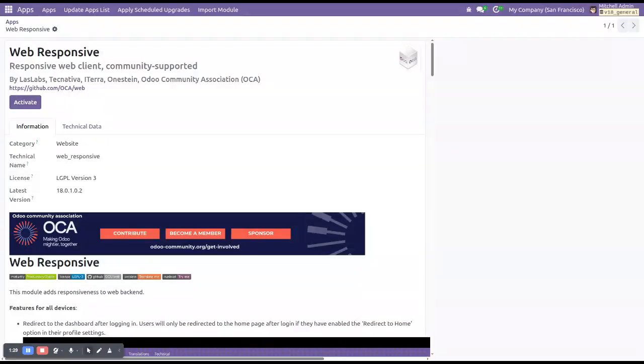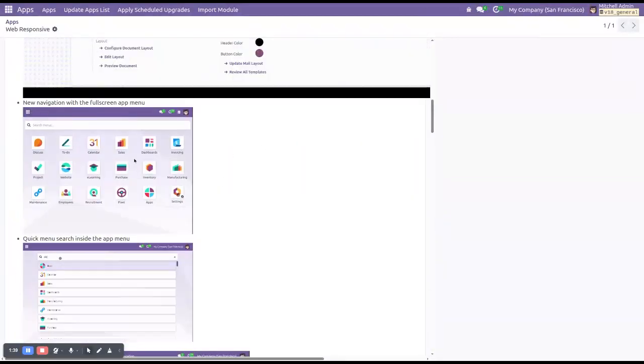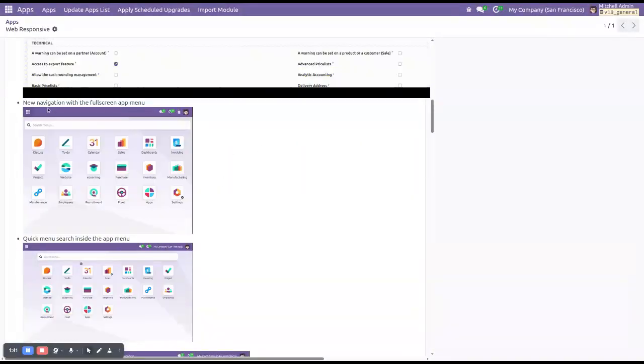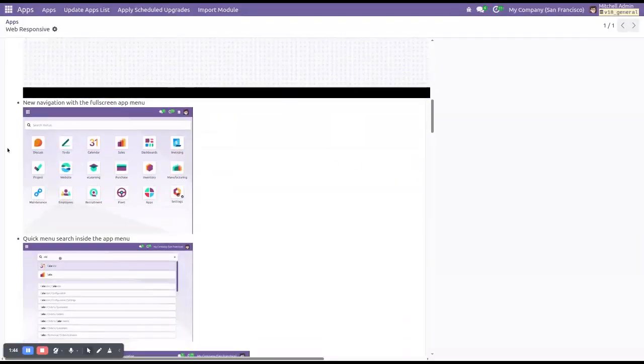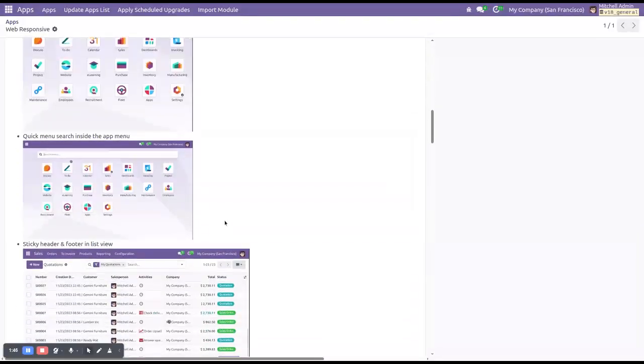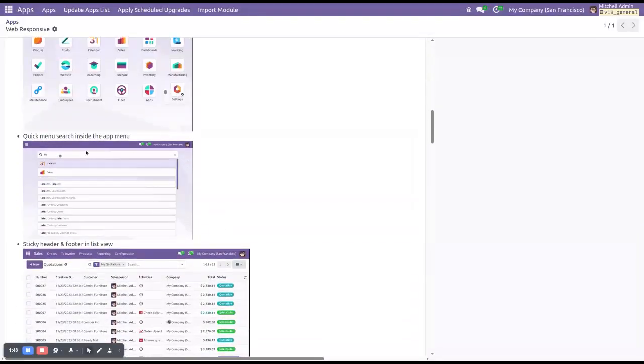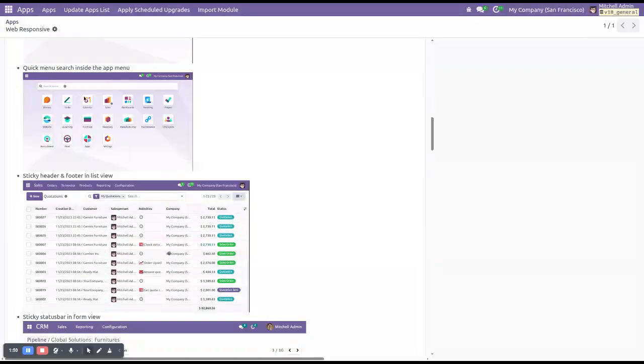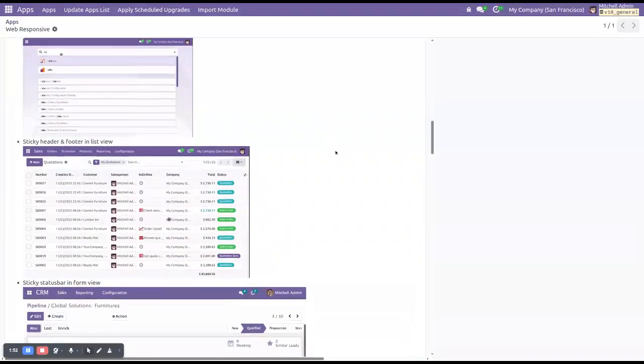Like in Enterprise, we can see the apps here. If we go step by step, there is full screen menu navigation, and a search bar where we can search the apps and go to any menu from the navigation bar.